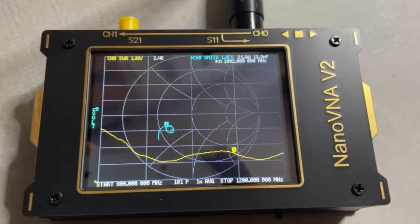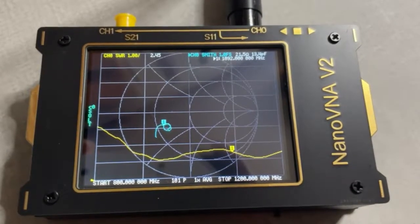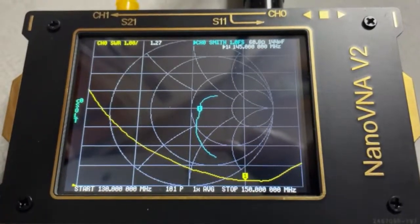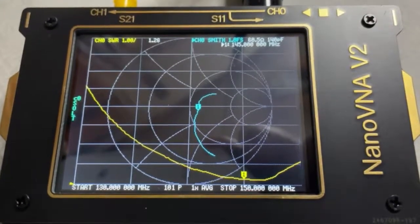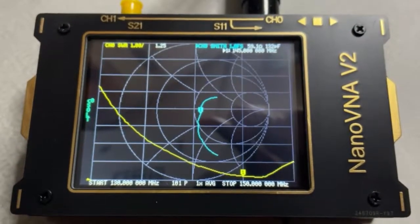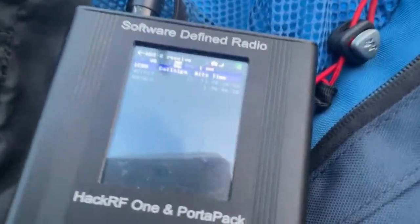Now, here we are on the frequency for the airplanes, for the ADS-B, and it's neither a good SWR nor a good impedance. And that looks different on the 2-meter ham band, so it should be quite usable there. Although, it all has to be taken with a grain of salt.